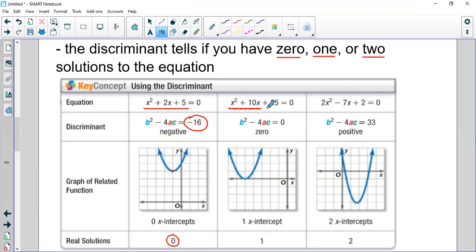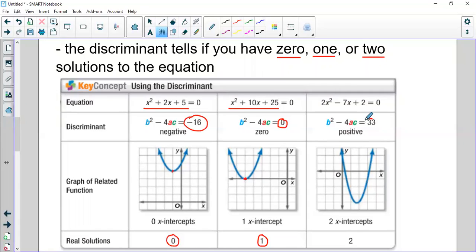This equation, x squared plus 10x plus 25, they calculated the discriminant to be 0. If your discriminant is exactly 0, you're going to have exactly 1 x-intercept. It's a big point of confusion. A discriminant of 0 gives you 1 x-intercept. A lot of people pair the zeros up and say 0 discriminant, 0 solutions. Not correct. 0 discriminant, 1 solution. That means your vertex is going to be right on the x-axis. That means if you had factored it, you would have gotten the same parentheses, the same binomial twice.